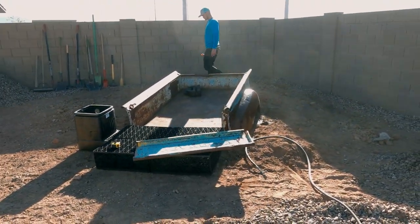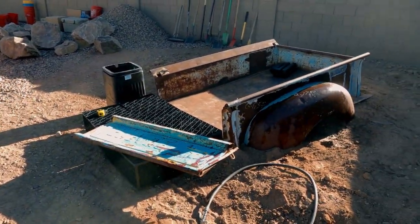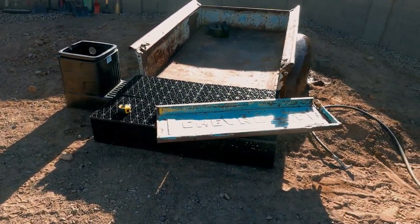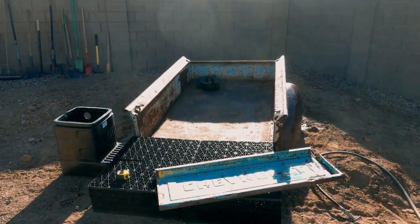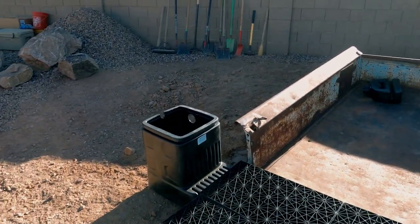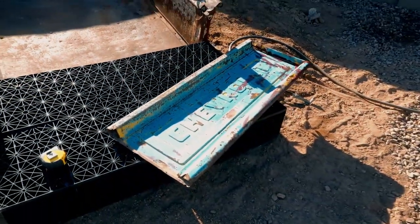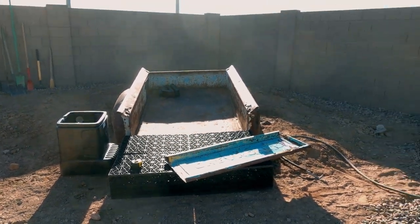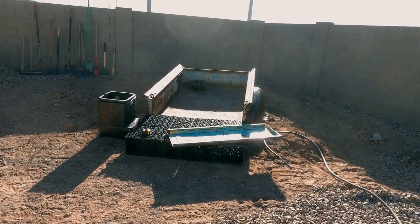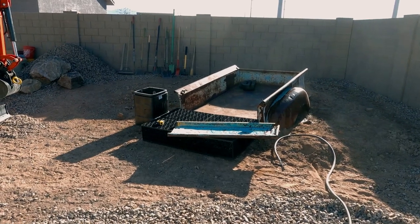What we got accomplished yesterday was bringing in the dirt to mound everything up, clearing the space, and getting all the boulders back here. We've got the aqua blocks laid out in the fashion that I want. You can see up there we've got the mini spillway — that's where our waterfall is going to start. Right over here is our pump vault where our pump and float valve are going to live. That tailgate is going to sit kind of in that fashion. I like that the truck bed is leaned over to the left a little bit with a nice angle, which gives us plenty of elevation opportunity to create a really cool waterfall inside there.